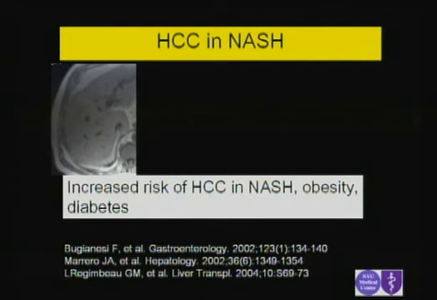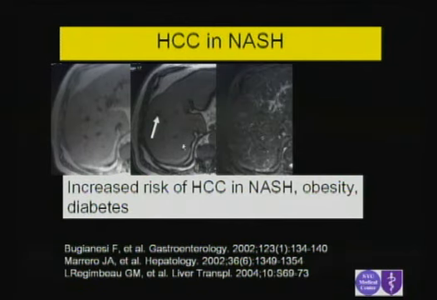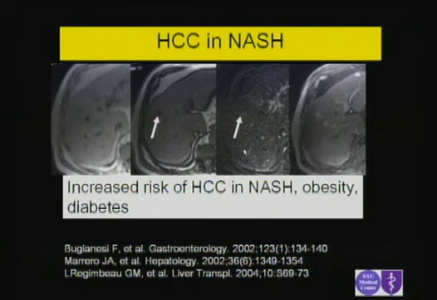This is a case we encountered recently, a patient who had a diffuse fatty liver disease with a little irregular liver here. There's a more focal lesion that dropped more than the rest of the liver. I don't know if you see it from here. This lesion was slightly bright on the T2, very subtle increased signal on T2. And the arterial phase shows some enhancement of that lesion. So this was suspicious for HCC. This was proven by biopsy to be an HCC.